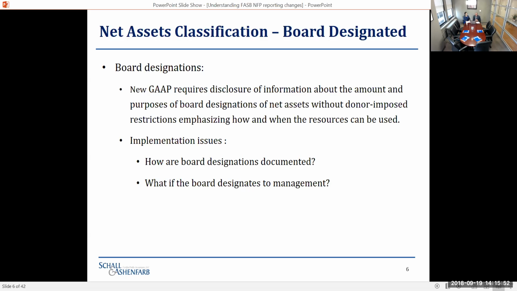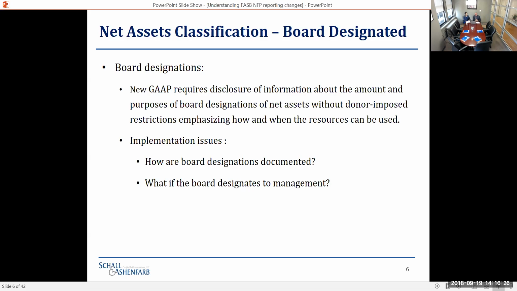So from a practical perspective, where we see some challenges, or we hope won't be challenges if you start to think about this early, is if you do have board designated net assets, how is that documented? Have the board minutes been clear that management can't access certain funds without board approval?